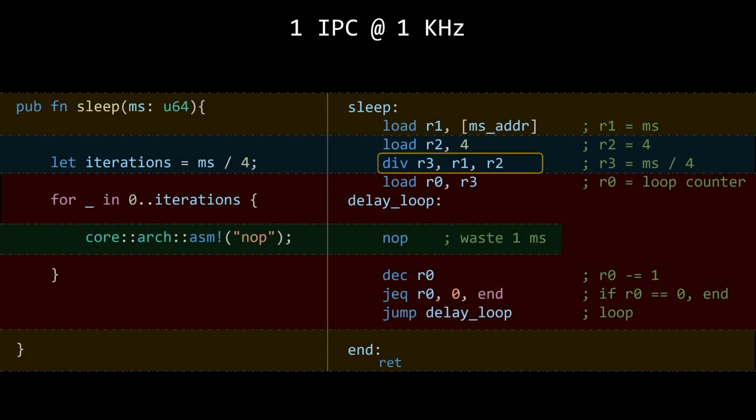For one, we're assuming the CPU runs exactly 1 instruction per cycle, and that's just not true. Some instructions, like the div instruction, are more complex and require multiple steps. Because division is a more complex operation than addition or subtraction, many CPUs implement it using iterative algorithms, which require multiple steps. The number of steps often depends on the bit length of the operands or how quickly the algorithm converges to a result. So unlike add or sub, div often can't be completed in a fixed number of clock cycles.